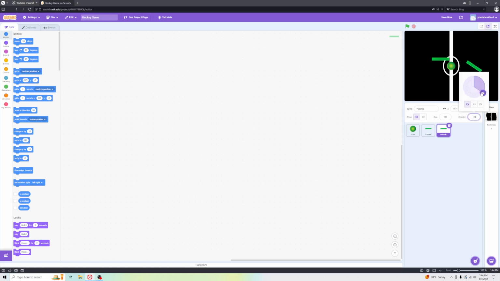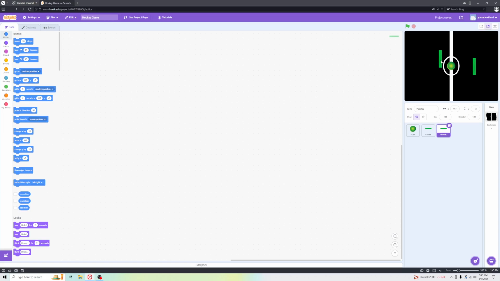or anybody playing it. Okay, we want them to be facing at 180 degrees so that they're sideways, right? Because if they're pointing like this one is, paddle number 1, you can't really block a ball like that. I mean, you could, but it'd be a lot harder. So let's go ahead and go to direction for paddle 1, 180. So make sure both paddles have a direction of 180.